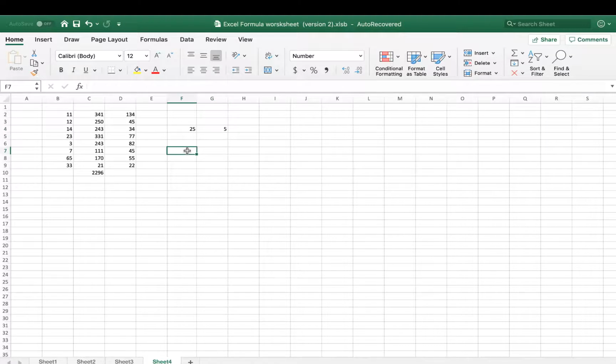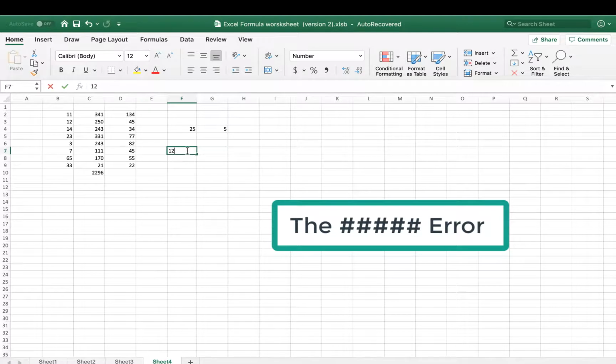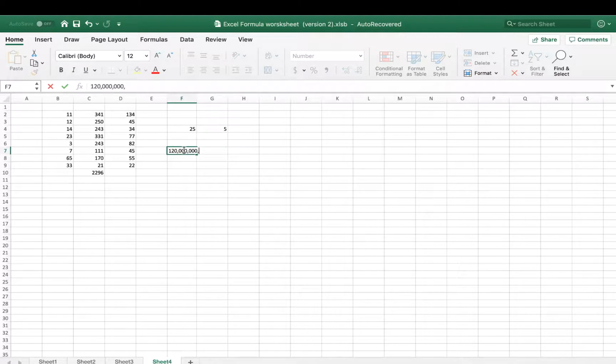What about errors? There are some errors that you see when you're working with Excel. One of them is this kind of error. I just keep typing the value in one single cell, and then I hit enter, and I see all these hash signs. I get worried, what could this be? This is an error in Excel.